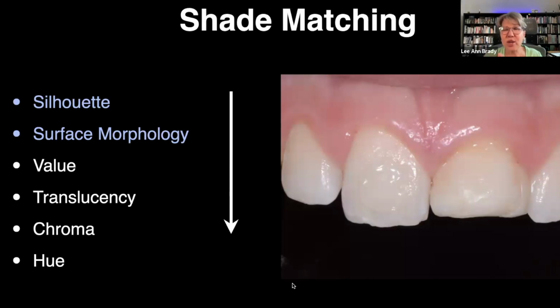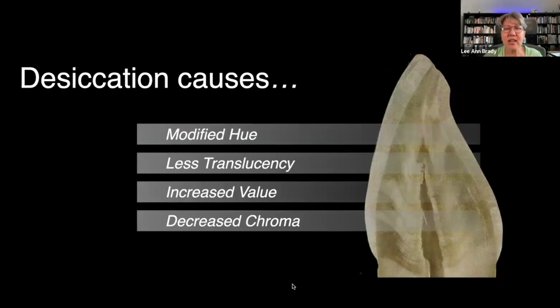And so, this is exactly how I do my formula before I start, and then I do show it to the patient. So I actually take a photograph, hand the patient a mirror, show it to the patient, and I show it to the patient at the front end because of the phenomenon of dehydration or desiccation. And so, a really, really well done composite restoration will actually not match the teeth at the end of that clinical appointment when the patient goes up to pay, schedule their next appointment, they go look in the restroom, bathroom mirror. So we have to tell them that on the front end.